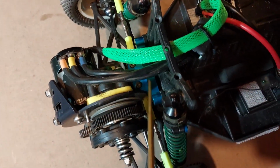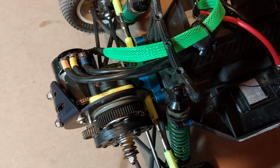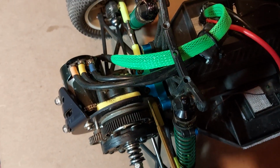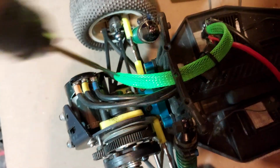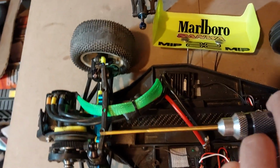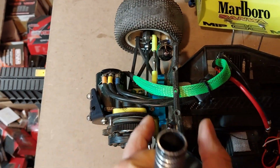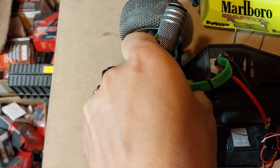You have the gearbox, and then this guy here, this happens to be aluminum. Normally the kit comes with a molded part. This is an aftermarket part here. So you got these two screws that go down into the gearbox, and then two mounting points here that mount from this side through the tower to this piece to mount the gearbox to the bulkhead.